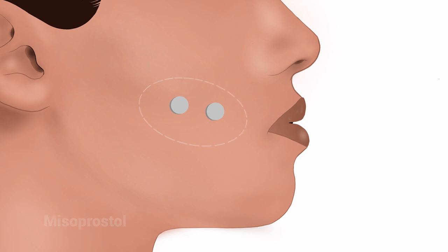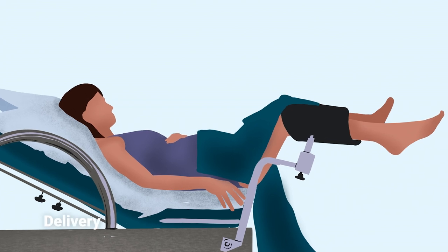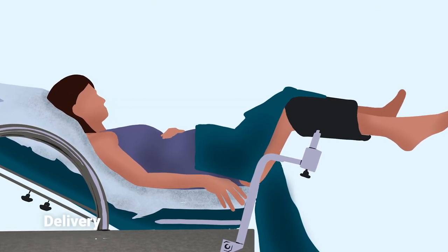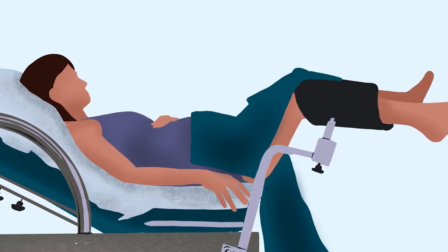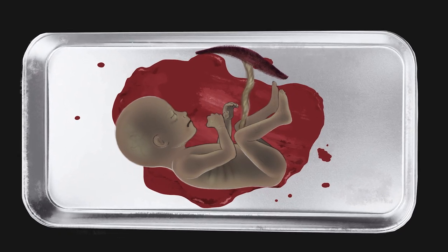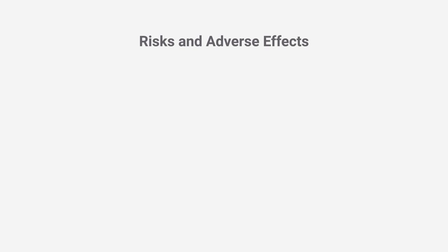On day two, 24 to 36 hours after the mifepristone, the woman is given misoprostol either orally or vaginally, causing her to go into labor. The misoprostol dose can be repeated every three hours up to five times. Usually, after 24 hours of starting the misoprostol, the woman will vaginally deliver the fetus. If the woman is having trouble delivering, she may be given a synthetic hormone called pitocin to promote labor. Once the fetus and the placenta have been delivered and the bleeding is under control, the abortion is complete. Complication rates increase as the fetus grows. The major complication from induced abortion is incomplete abortion, in which pieces of the fetus and placenta are left behind, requiring surgical intervention.